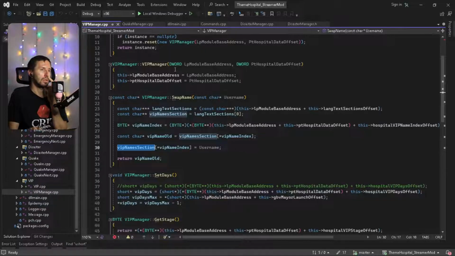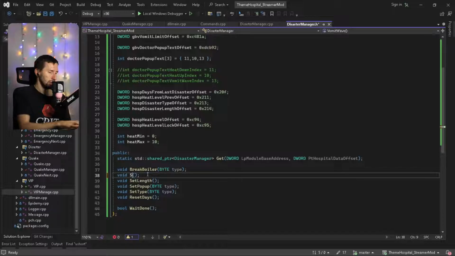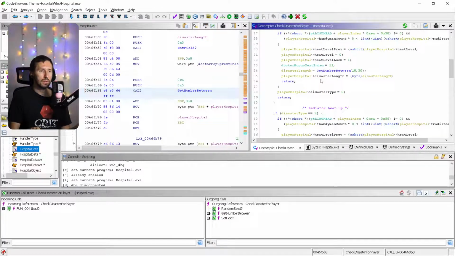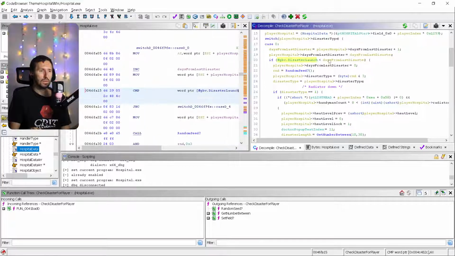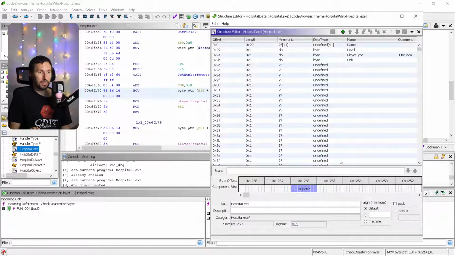I was returning swap vomit limit. And the limit is a data type, limit.